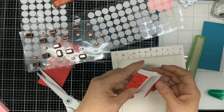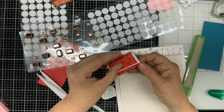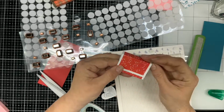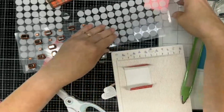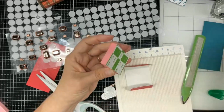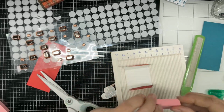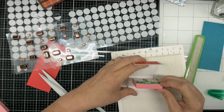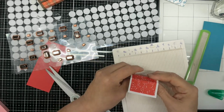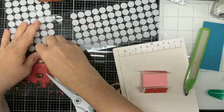And I'm using, you want to make sure, I mean, you could have this top flap being shorter if you wanted, but it just seems to work better with the Velcro to have the longer flap on top. And I'm going to put a pink sticky note in there. And I'm just making sure my pages go up the right direction. Put that down in here. Okay, put my Velcro dot on.